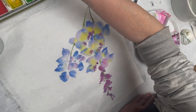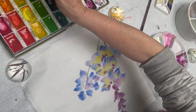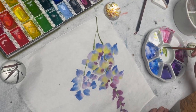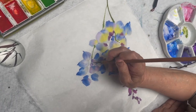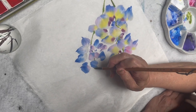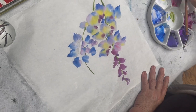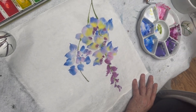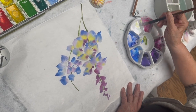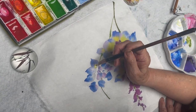Pine needle, large pine needle brush. Rinse my brush off, get a little white and a little yellow, with the center.